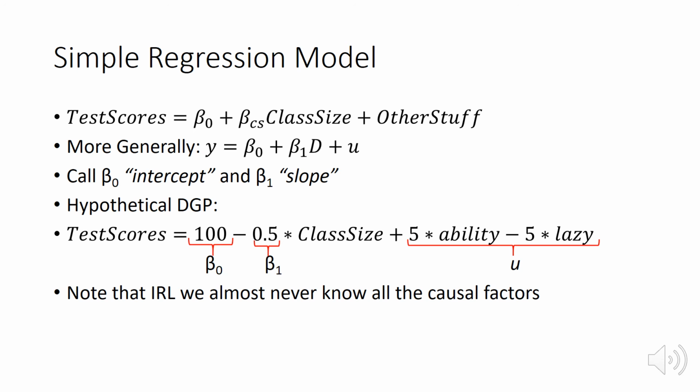Again, and importantly, in real life, we almost never know all the causal factors that go into a model, either because we don't know that they're a cause, or they're unobserved or unmeasurable. So earlier, when we were talking about what might influence test scores, we talked about a bunch of things which might rightfully go in the model: attendance, GPA, how good the teacher is. That didn't make it into this model. So one of the things we can do is critique a model based on how the data generating process was written out. Questions so far?